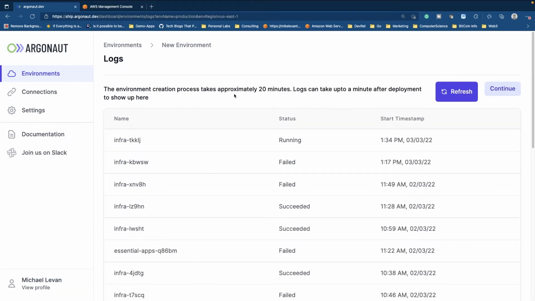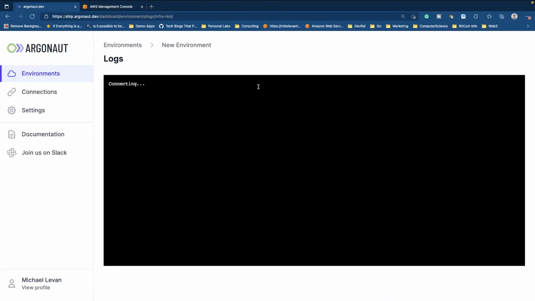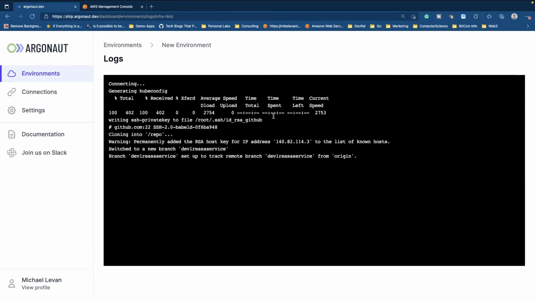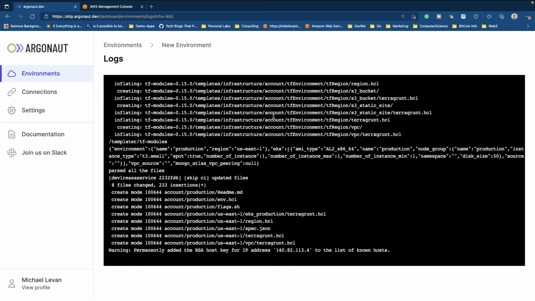Now, as we can see, the environment creation itself could take about 20 minutes, and you may be ultimately wondering what's happening. Well, if we go ahead and click on the logs here, we'll be able to see in just a second that it's actually kicking off, not only generating and creating a kube config, but the code that spins up our entire environment. Now, our environment consists of VPCs and subnets and route tables and the Kubernetes cluster. So how is that all done? Well, it's actually done via Terraform. Yes, this entire process is done via Terraform.